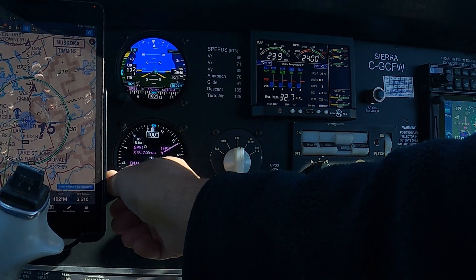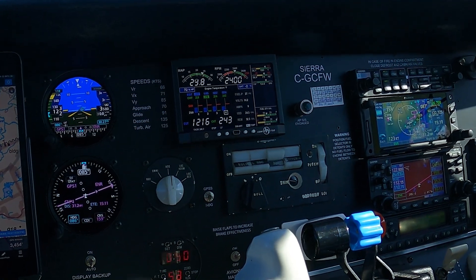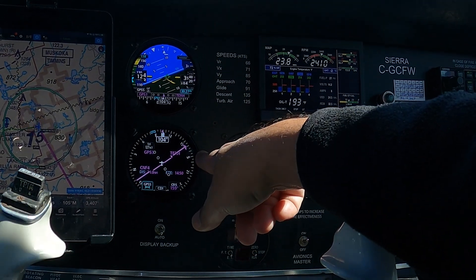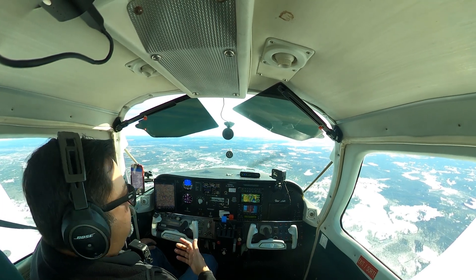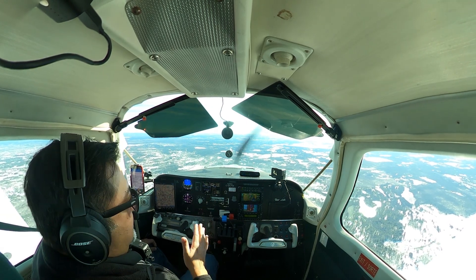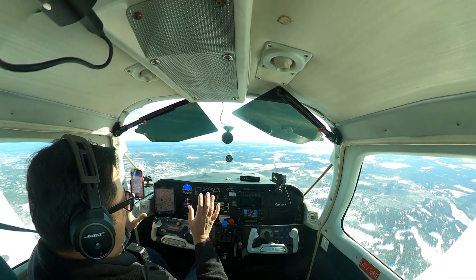In heading mode, I rotate the little blue heading bug and it will tell the autopilot to roll the plane to head to that heading. If I switch over to GPSS mode, instead of following the little blue heading bug the GI-275 actually disables that bug and tells it to follow the magenta line, which is now taking me direct towards Lindsay Municipal Airport. The real difference between those two modes is that when you've got a flight plan programmed in — especially an instrument approach — if I left the GI-275 in heading mode I would actually have to turn the heading knob manually as I was getting to a turn. Whereas in GPSS mode the GI-275 will use the signal from the GTN 630 flight plan and automatically send the new headings to the radio coupler and onto the autopilot.